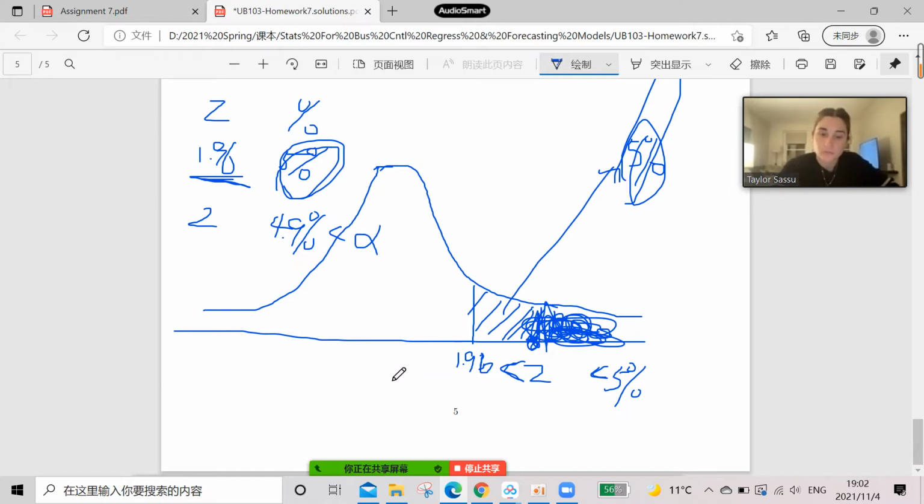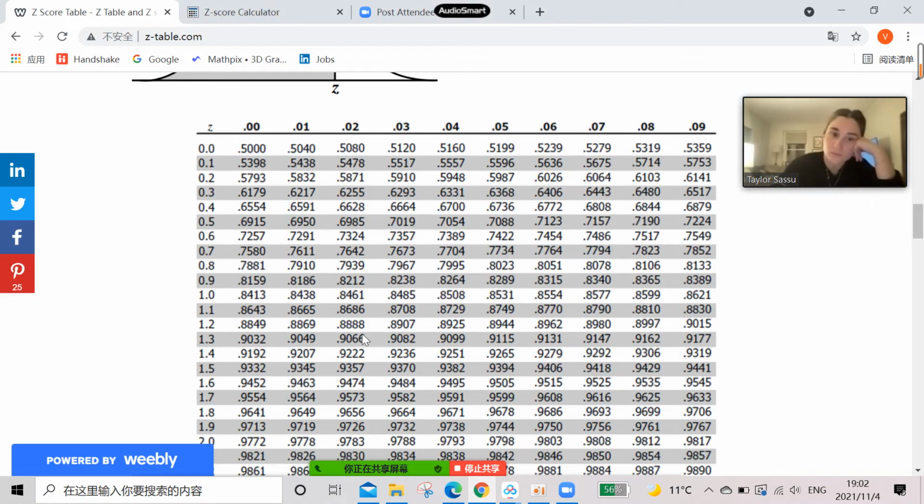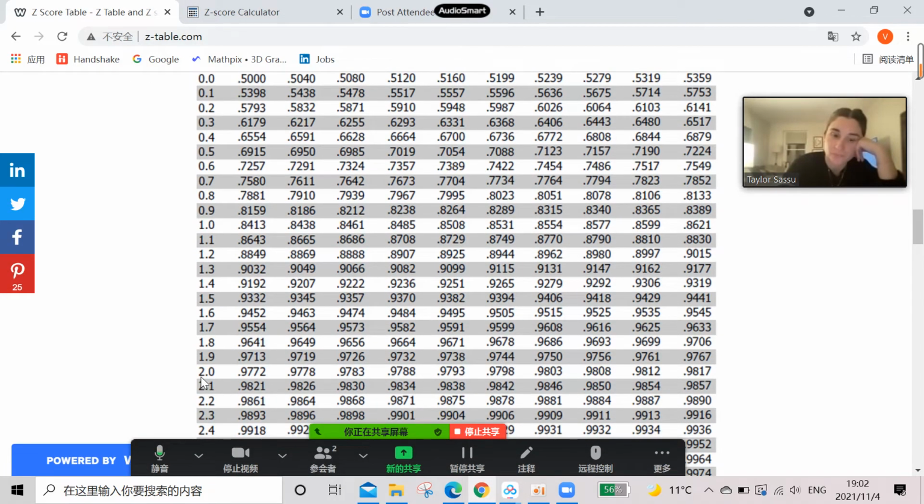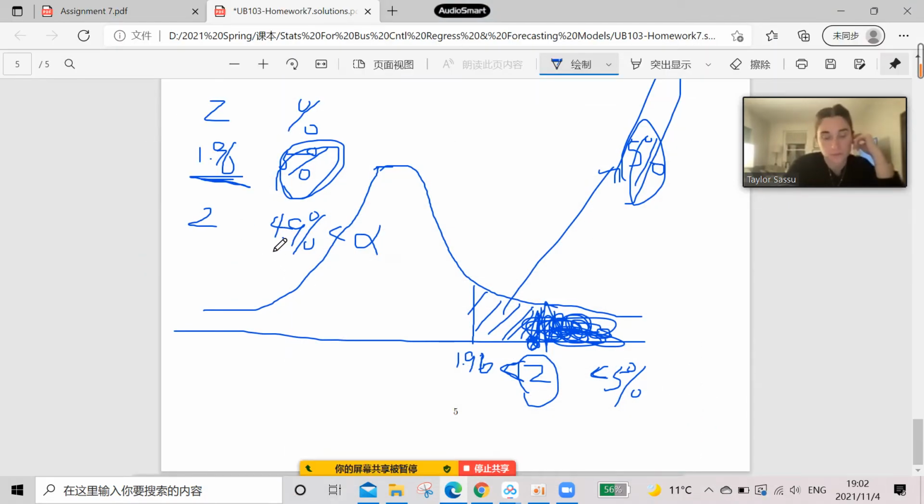That's why I reject the null hypothesis. The second way is I plug in z equals 2 in that z table. In that z table, you can do everything. You just plug in z equals 2.0, and then you can find the probability. This is a made up one, but basically you'll find a probability which is less than 5%. And also that gives you an evidence of rejecting the null hypothesis.